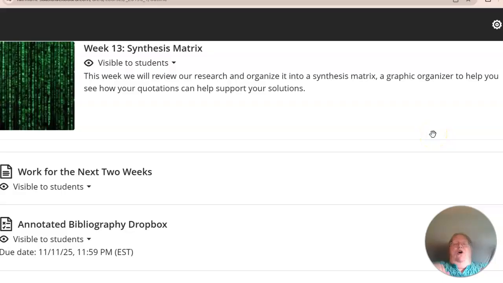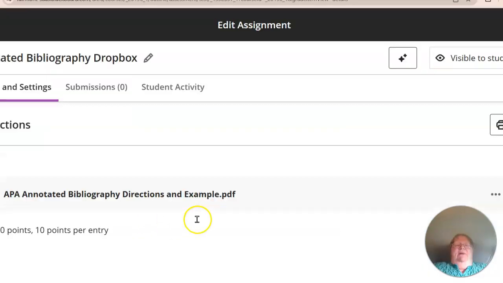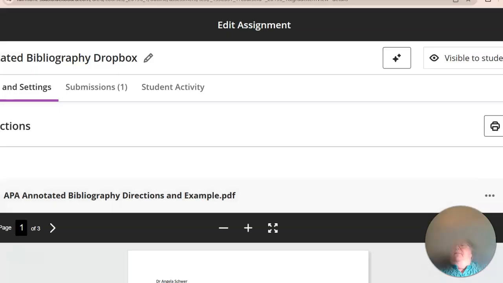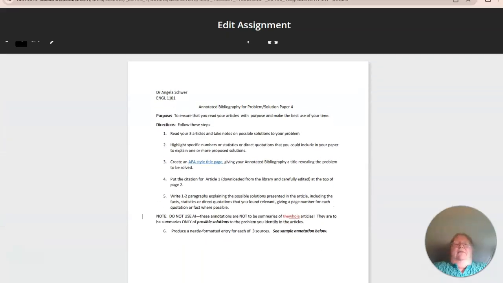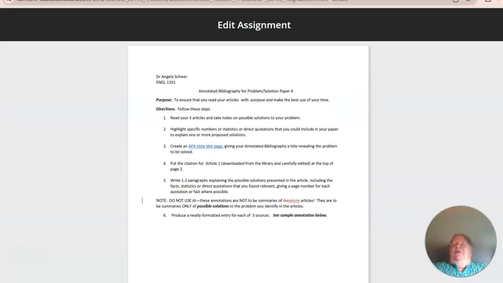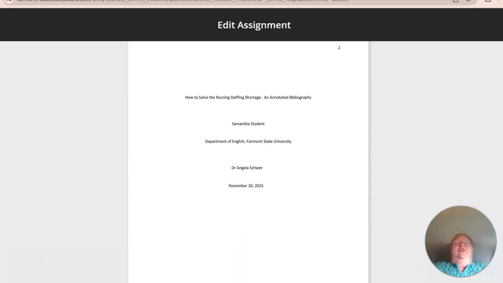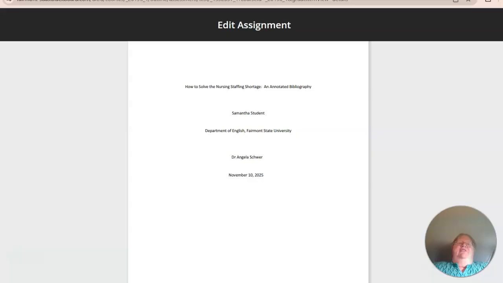So, you have hopefully finished your annotated bibliographies. And as you recall, here's the drop box. As you recall, the annotated bibliography is a way to show the solutions that you have discovered in your articles.